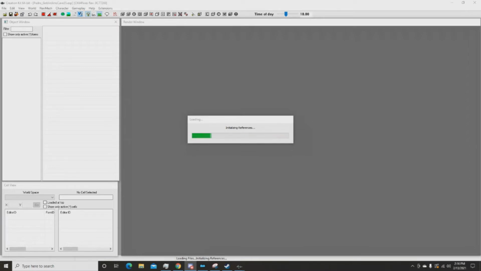Now you're seeing why initially... the one thing you're also going to notice if you work on a big project here, on a side note, is that the CK will take forever to load a massive bit of data. Skyrim runs almost instantaneously, but when you throw anything extra into the mix, it slows down a bit. So even with CK Fixes on an SE plugin, it takes 5 minutes to load the references.